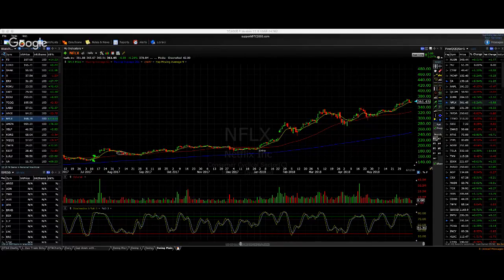And as the trend becomes overbought or oversold, you want to get less aggressive because that's where there's potential for a reversal. Now, we're not saying there is going to be a reversal and you don't have to get out completely, but this stochastic analysis will help you with that when you do your market analysis. And it will also help you with specific stocks. Is this stock overbought? Is this stock oversold? So let's take a look at Netflix right now and apply what we learned in the lesson.